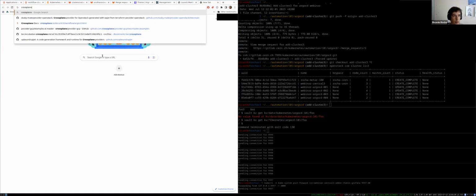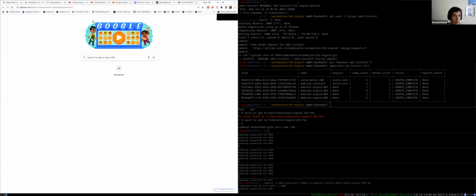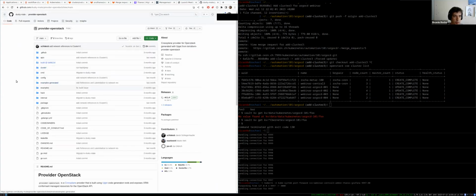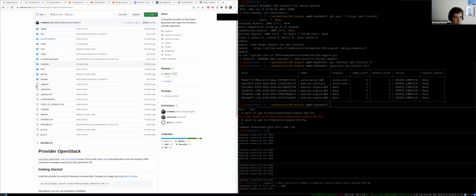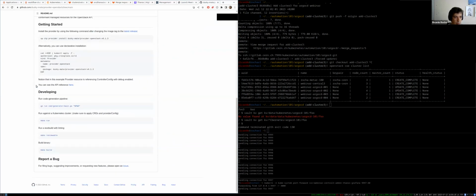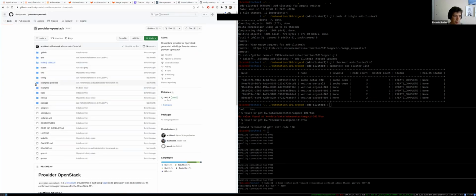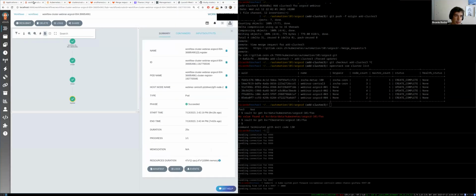One thing I wanted to show is this. This is basically what we will move to, which is the OpenStack provider of Crossplane, if this works properly. Underneath it's using Terraform, but when you deploy it, creating a cluster becomes a cluster resource, like a deployment, in Kubernetes. So all this complexity that we have today with having to have workflows becomes much simpler, because the core thing of managing clusters goes away.